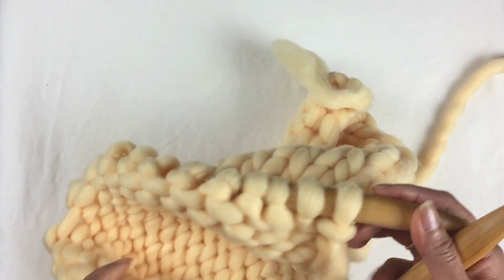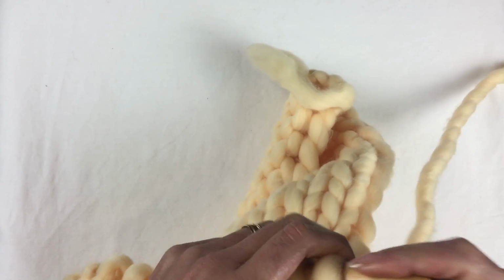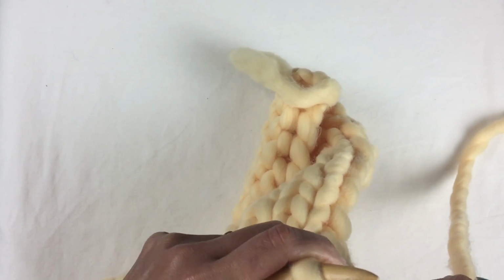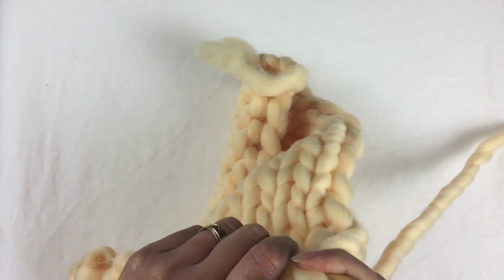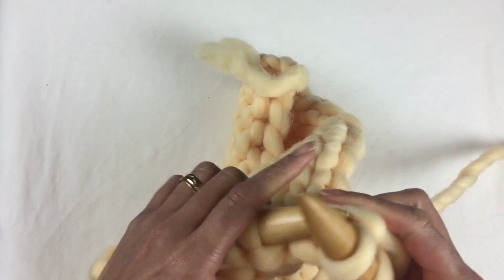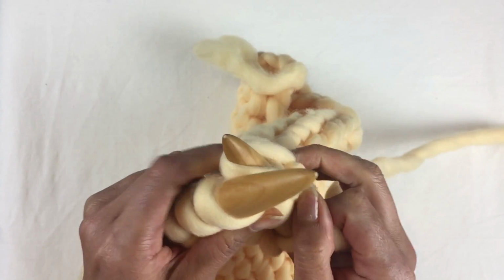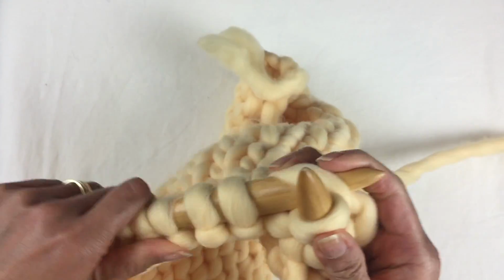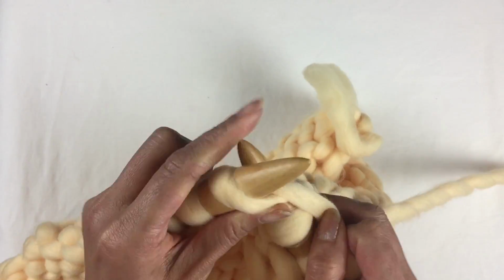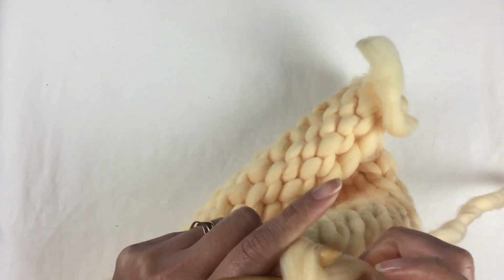On our 24th row, we are gonna knit all stitches. This will be the center fold of the pillow. This is kind of opposite of the row that we used to work, because this row used to be a purl row, but now we're gonna knit it. So this will give a nice ridge for folding the pillow. So keep doing a knit stitch until the end of the row.